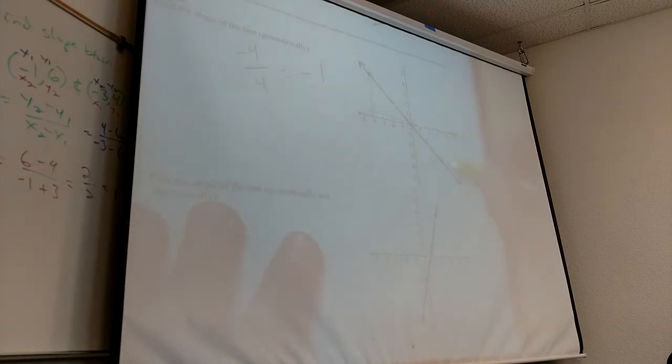Now, if you had picked these two, or something else, and gone up and over, how much would I go up? 3. So up 3, back 3, so negative 3. What is 3 divided by negative 3? Still negative 1. What if I picked this point and that point? How much do I go up? 7, and then I go back 7. 7 divided by negative 7 is still negative 1. Since a line's slope never changes, that's almost the definition of a line, it doesn't matter what points I pick. They'll all work out to the same thing at the end. They have to. It's the same line. It never changes. How are we doing so far?